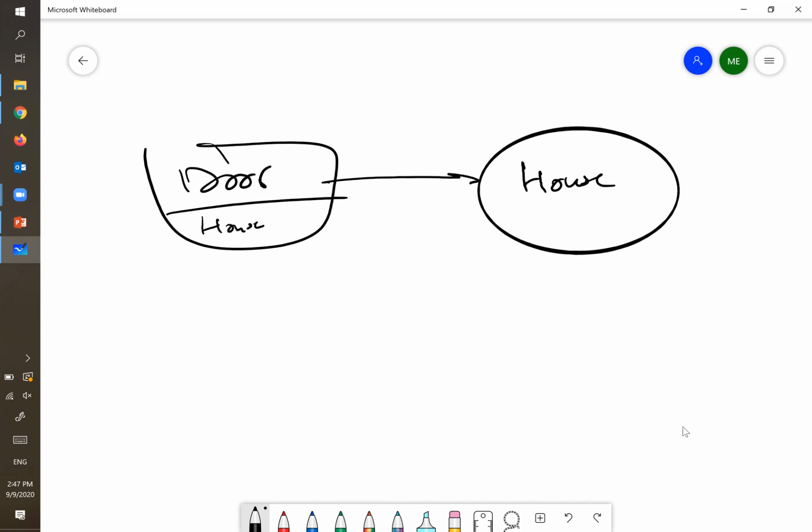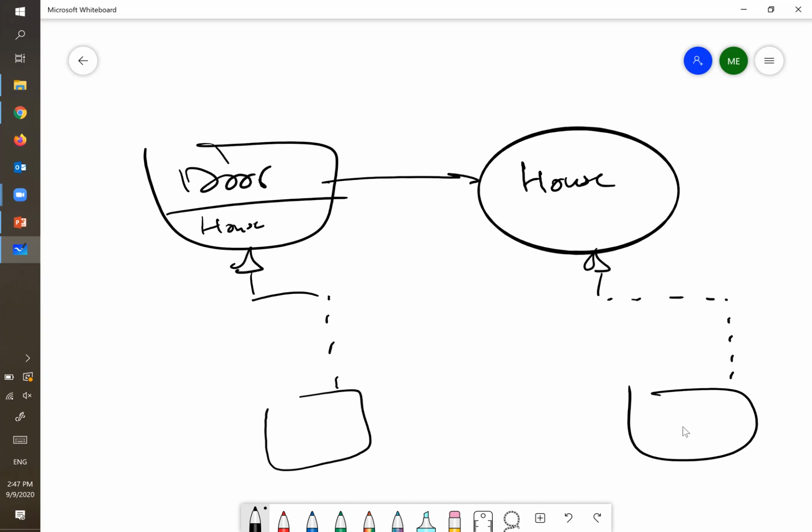So if I add a new type of house, I don't really have to do anything to the class door or any of the subclasses of door. Similarly, if I add a new type of door, I don't have to do anything with the class house, because class house has a variable called door. And remember polymorphism: the outside is something, the inside is something else. The outside says door and it remains door always. The inside might actually change, maybe from X door to Y door to Z door.